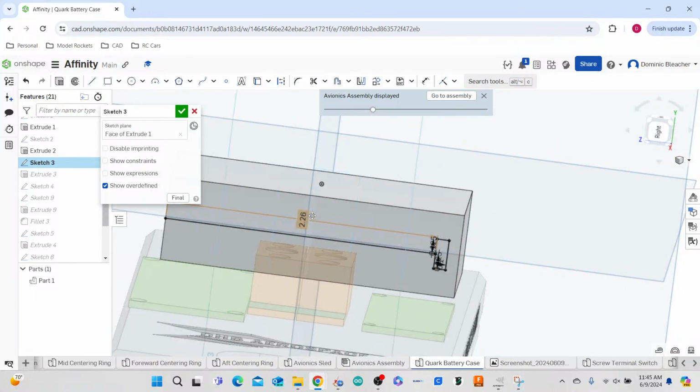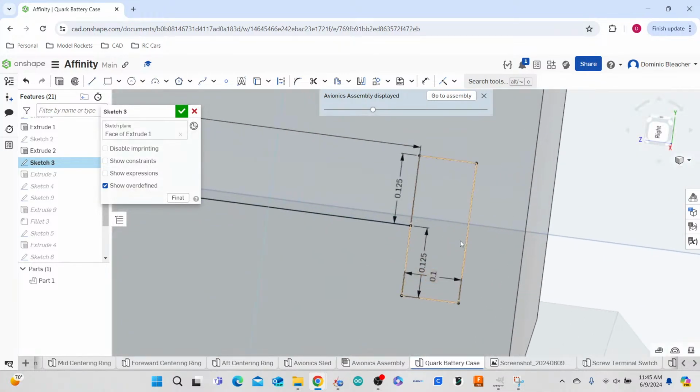That's 0.1 in thickness. And then we're going to make this a little thicker actually, because I have to fit both of these plugs through. Actually, I should be able to get one of them started.